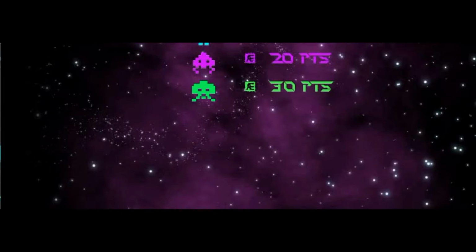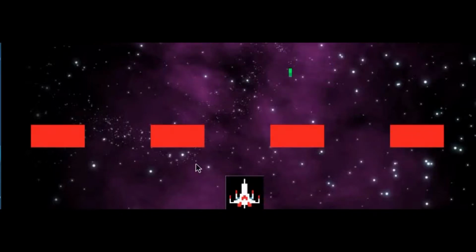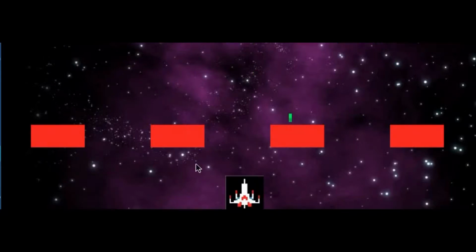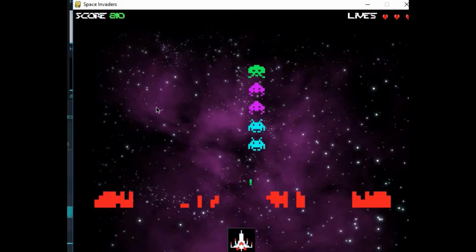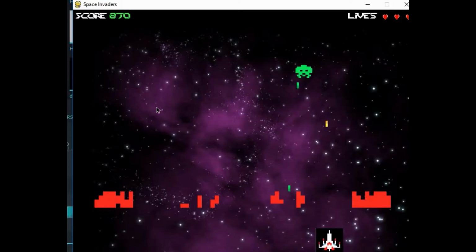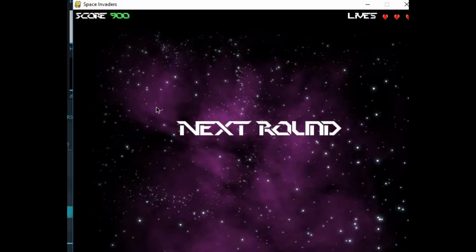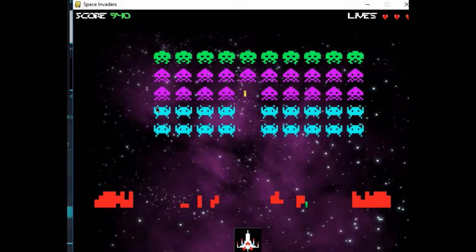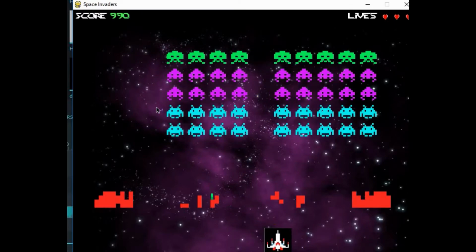As you can see, in front of the ship, there is a defending row with boxes that defend the ship from the aliens' lasers, but these boxes will be destroyed and affected by the lasers of both the player and the alien. And you should know that this game consists of many rounds. Every time the player defeats the group of aliens, a new group of aliens will appear until the game is over due to one of the 2 reasons that I mentioned before.